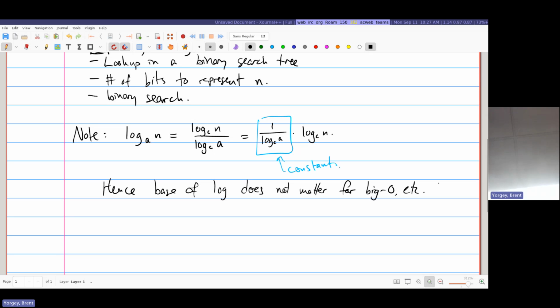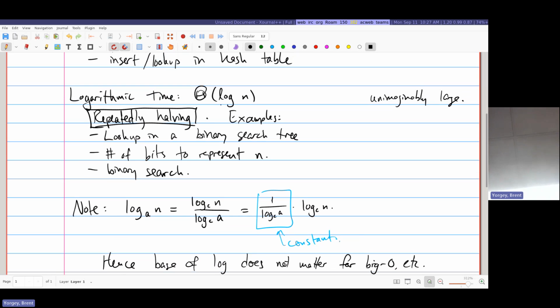Okay. So in this class, I'm going to use the abbreviation LG to mean log base 2. Sometimes people just write log to mean log base 10. Ln is log base e. When we're talking about big O, it doesn't really matter. Most of the time we'll be using log base 2 in this class, as you can imagine, and I will write LG to mean that. But it doesn't matter that much. You notice up here I actually wrote log, not LG, because it doesn't really matter.